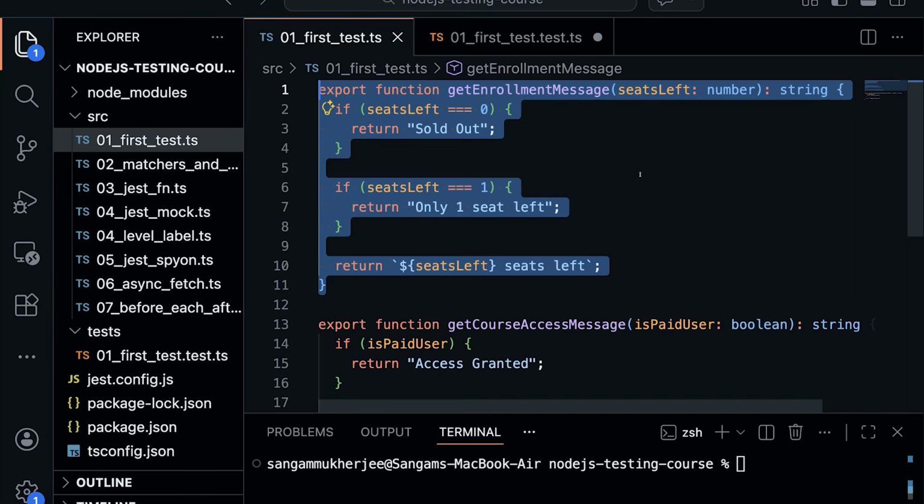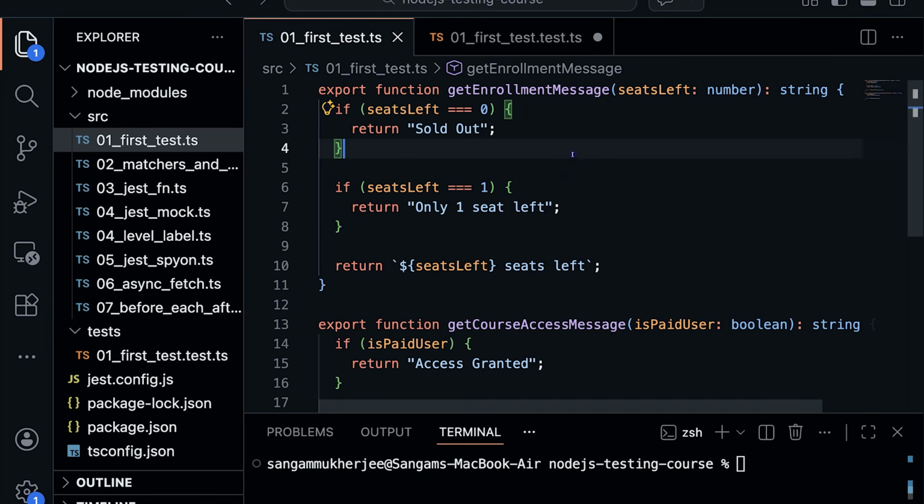First, I need to give one condition: whenever my seat count becomes 0, it is going to return sold out. This will be my one condition. Second, if my seat count is 1, it's going to return only one seat left.